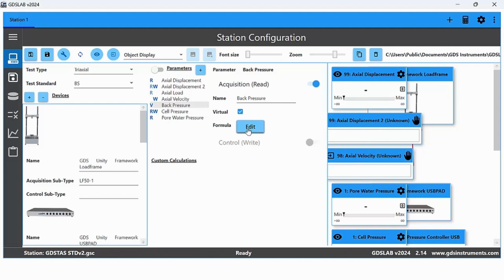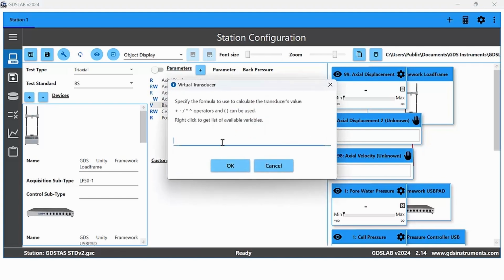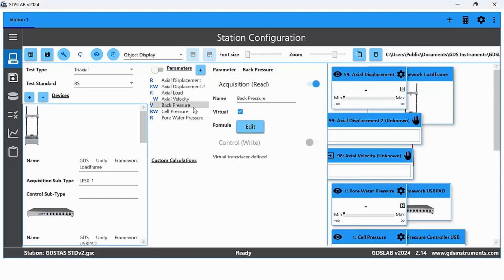So as an example here, our back pressure, very, very similar to the way we do custom calculations, which is another chapter in the handbook. I could say that back pressure was always read as, a crazy example, cell pressure minus 20 kPa. So if the cell pressure is reading 100 kPa, it will always read the back pressure, in this case, as 80 kPa. Maybe you've got a manual test running and that's how you're running the test, and you just don't have a transducer that's going to be able to measure that. So that would set up that back pressure as a virtual transducer.